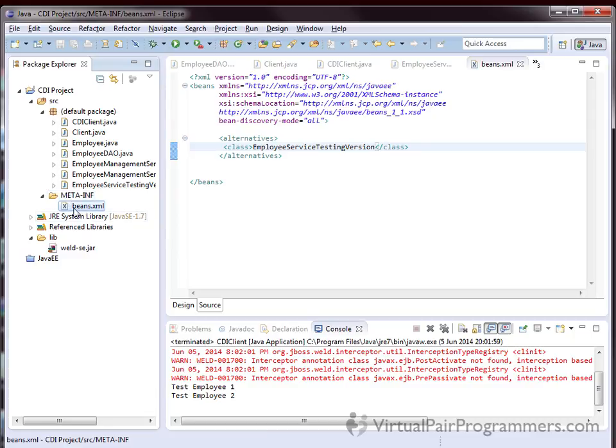So you might have one version of beans.xml for testing, which would be this one, and an alternative version for production, which would be the empty one, in which case it would work with all of the defaults. And then as part of your build process, you could just switch the two around. And we're going to do exactly that kind of thing when we go back to our full Java EE application. And really, that's it for the basics of CDI.